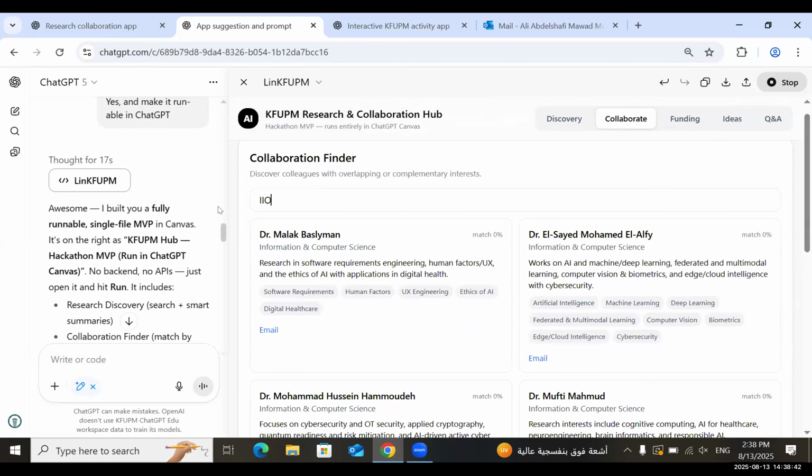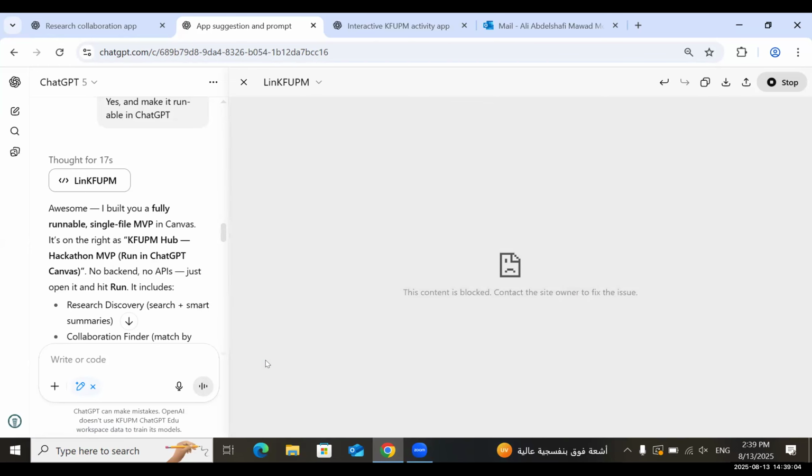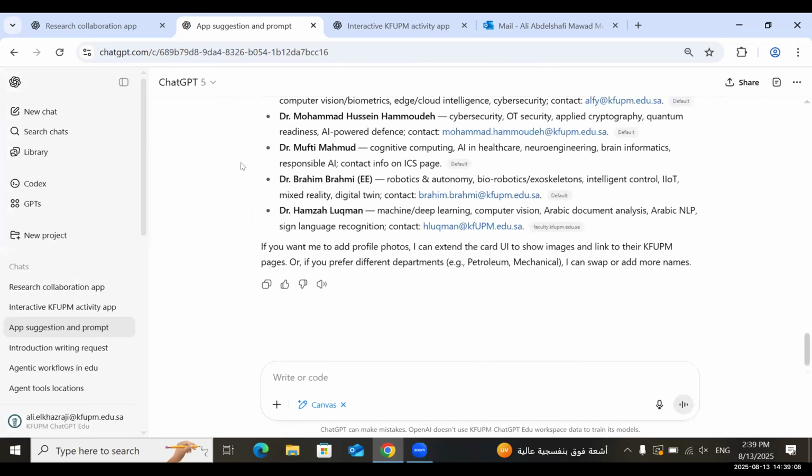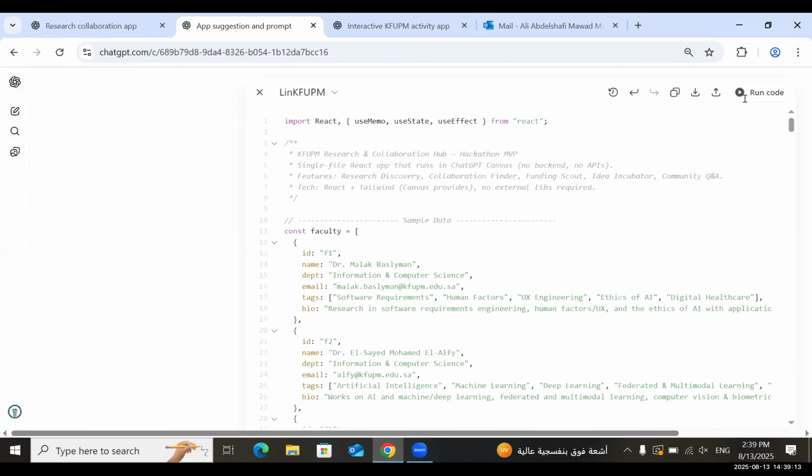Yeah, thank you. So 9%. It gives me 9% with Dr. Ibrahim because here I have like 10 or 11 entries, and only one of them is matching, right? If I add another keyword, it will show me a better match as well. And then you can also email directly from here. Exactly. Hopefully, I didn't try it. So, okay, the action is blocked maybe. Okay, I closed it. Again, run code.